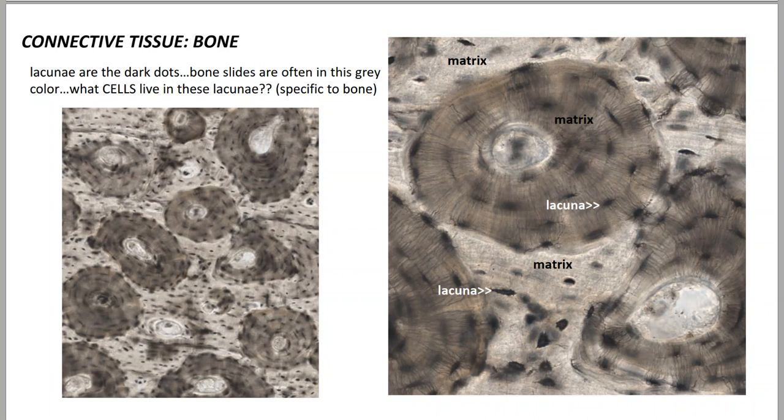And so remember, bone is a solid, and so we're going to have to carve out the little cavity for the live cells to live in. So I've labeled a couple of lacunae here, the little things looking kind of like eyes with eyelashes. There's one right there that looks like an eye with eyelashes. All of these little dark dots are lacunae with cells living in them. And then the space in between, all this stuff, is the matrix. So what kind of a site would live in osseous tissue?